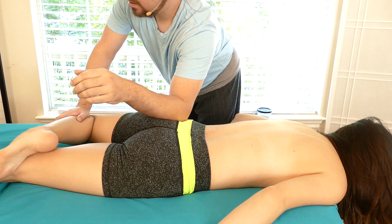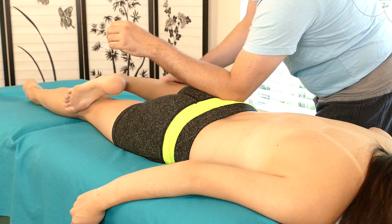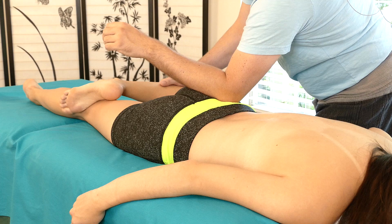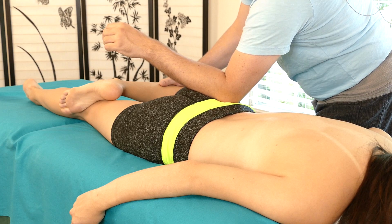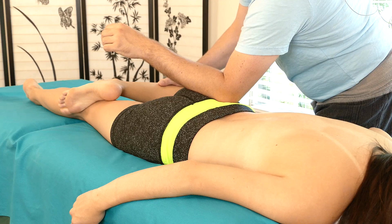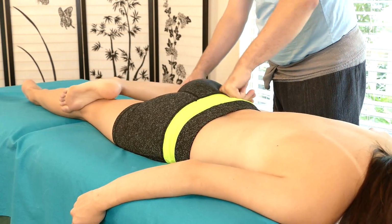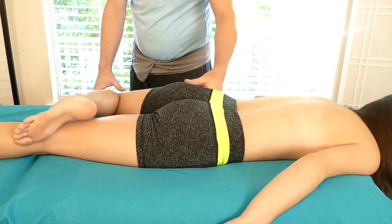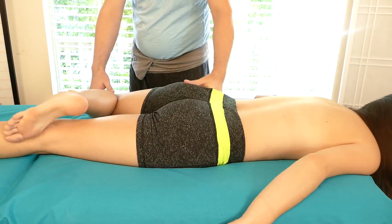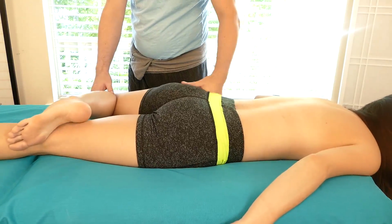Okay. What it did is it externally rotated her femur. It allowed me to get into this area, made it pop up a little bit towards me, so I can sink in right there. This still feels a little dense to me. I'm going to back off. I'm going to go back into our jostle, grabbing in there, change the hip position slightly, just to soften this before I go in again with a forearm and an elbow.